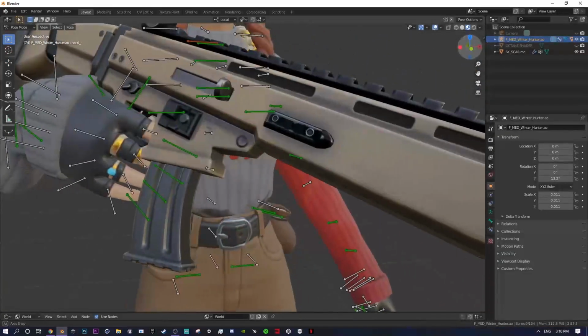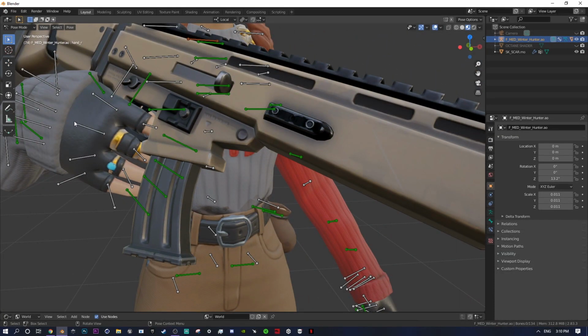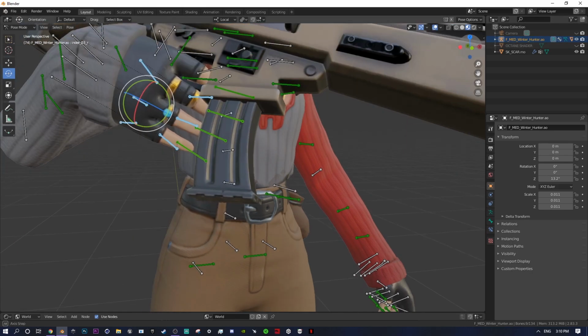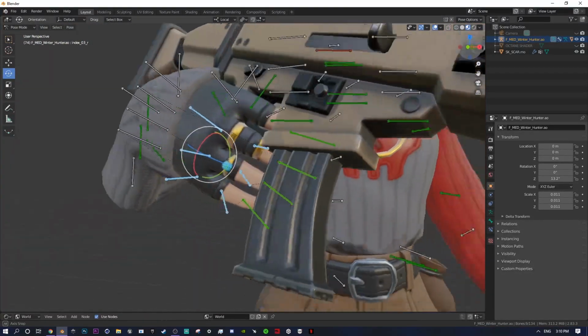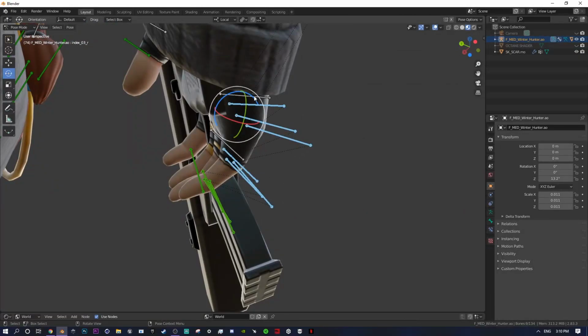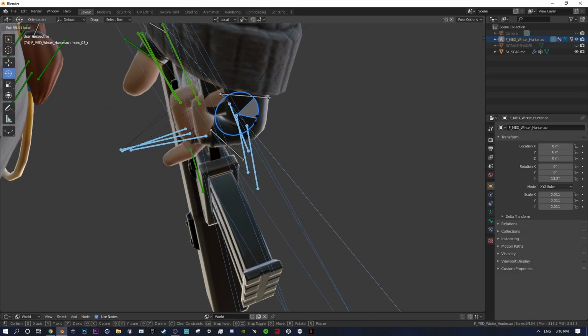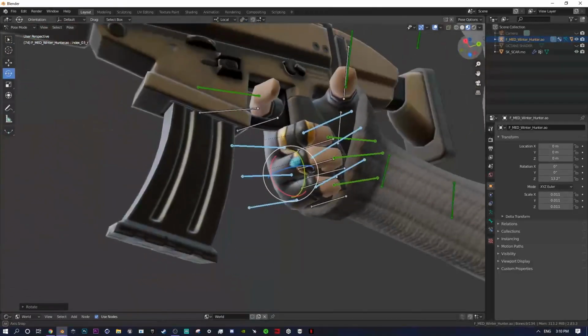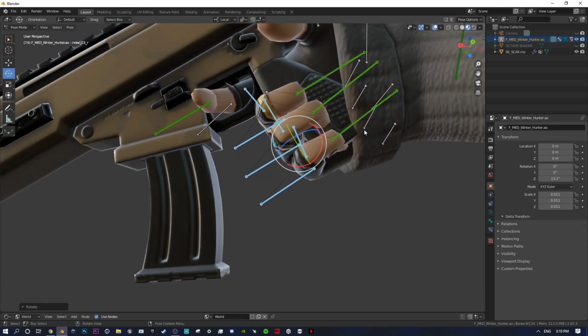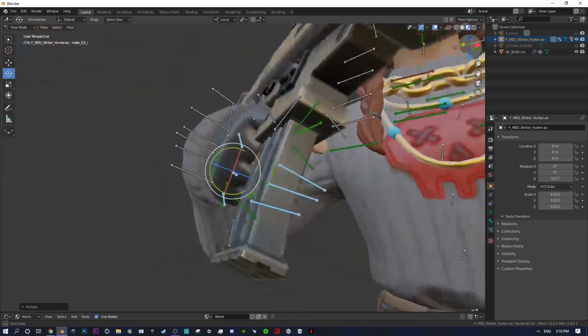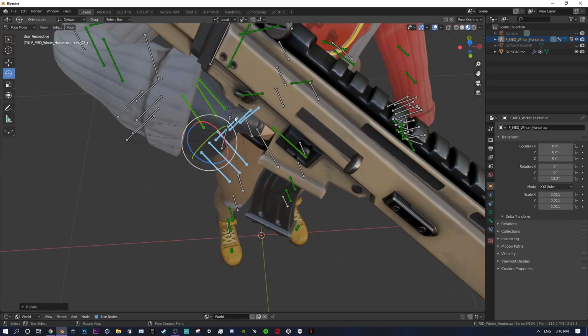Also, another quick tip, if you want to select multiple things to move at the same time, like fingers, if you're doing what I'm doing with the gun, you can just drag to select all of them, deselect the ones you don't want by holding shift and then clicking on them. That'll deselect them. And then what you can do is, as long as you have individual origins on, like I showed before, when you move them, they all should just move together like this. Now, I know it's going into the gun, her fingers, but you don't really see this side, so I usually just leave it like this. You won't really see it, so you don't need to worry about that.